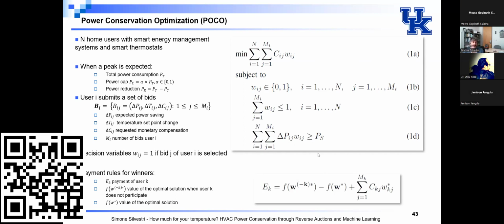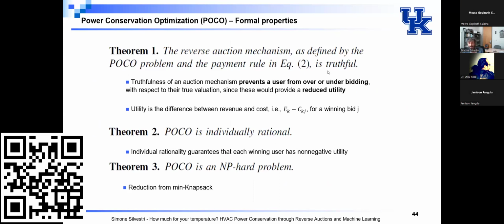The reason for this payment rule is that we want this type of auction to have a certain property, called truthfulness. The idea is that each user has a certain amount that they would like to be paid to reduce their HVAC setting. However, what is stopping a user from bidding a higher amount, with the idea that you would make more money? If I would do it for 3, but I ask 5, that way I make more money for the same reduction. Alternatively, I may think, I would like 3, but maybe I can ask 2 so that it's more likely that I'm going to win.